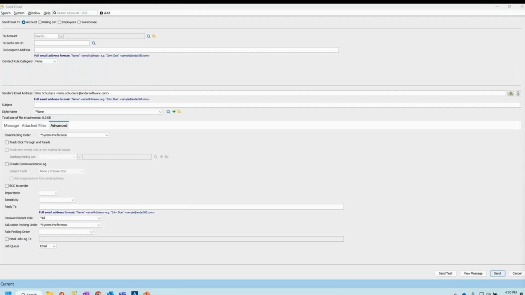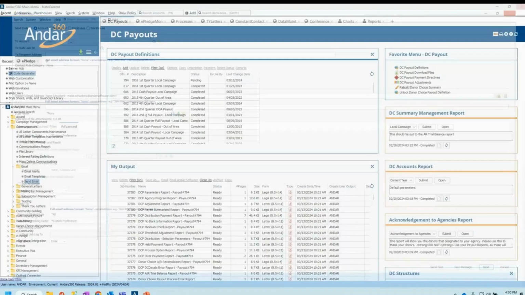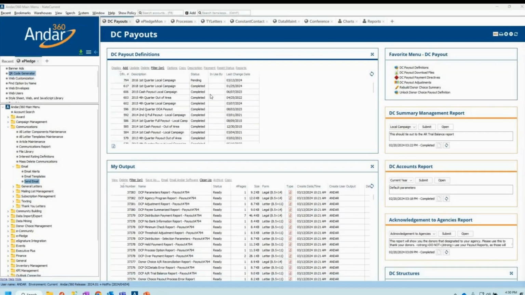Taryn, you had a question about how we link or connect the email to a data mine list of donors. I'll answer the question, but I'm not going to get into a lot of detail because it's more of a data mining question. If you get a chance, watch some of the data mining stuff because there's a lot to it. Ultimately, you create a data mining operation, and one of the steps in a DMO is to save all of the people that you've just selected to a mailing list.